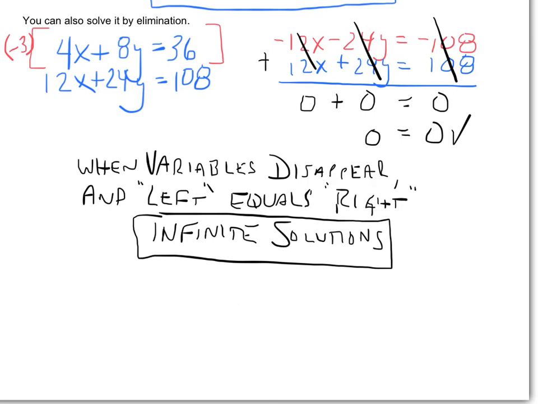And what this infinite solutions is basically telling me is that no matter what we plug in, because the equations are really equivalent, every single point will be shared. So that's some of the special ones. Basically, to go back and do a quick recap, you're either going to have one solution if they cross once, and that's it. You'll have no solutions if the lines are parallel, or you'll have an infinite number of solutions if basically they are the same equation. And that is some of our special systems of linear equations.